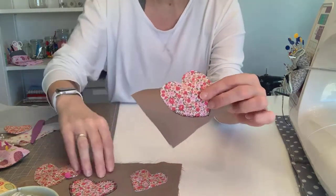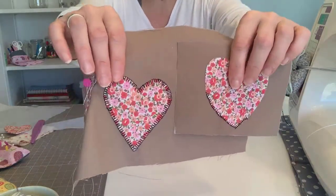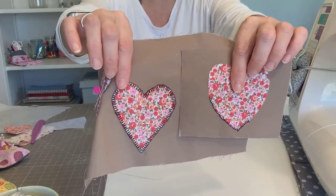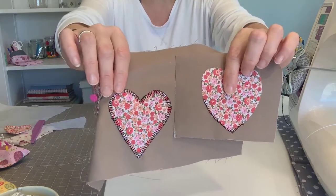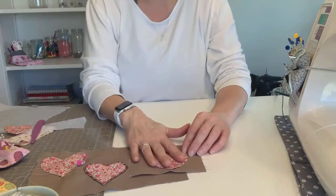So there you can see the two different, let me lay them both together. There are the two different sizes, the two different versions. Now if you were using a contrasting thread, so maybe a pink on there or a white, then you'd have a different effect again. So that is the machine applique.